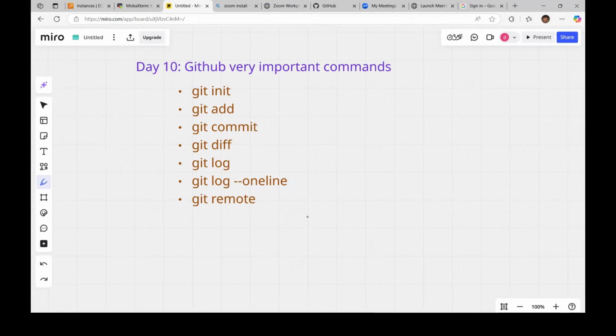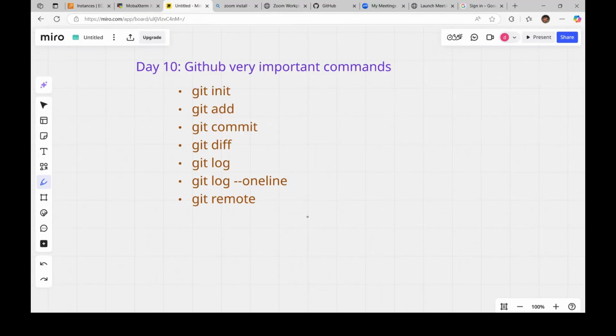Today is my day 10 session. Sorry, there has been a long gap between day 9 and day 10 because of some unwanted situation, but I'll certainly ensure that I continue from day 10 through all the sessions, which are part of my DevOps full course program. Okay, so I welcome everyone again to the day 10 session.